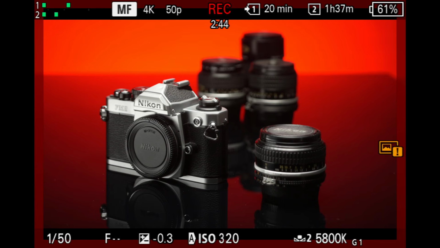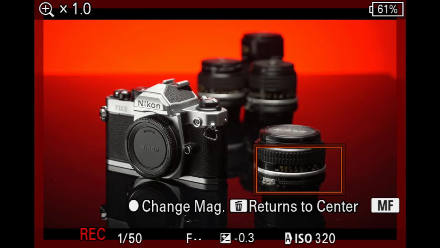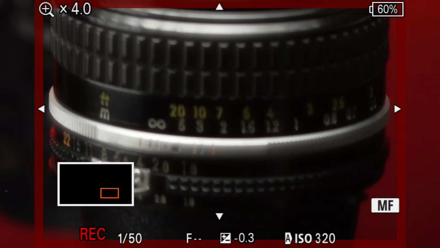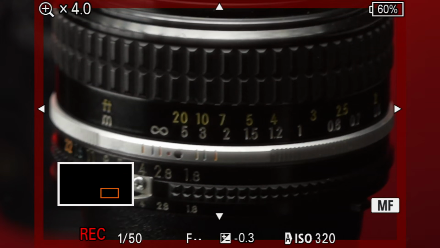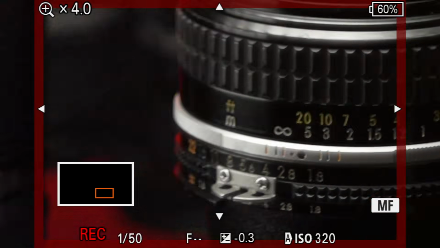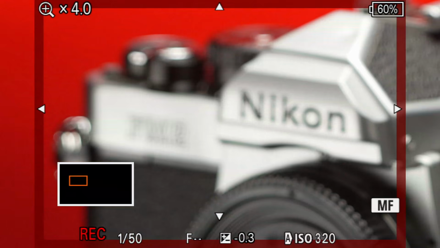and start stopping down. So I'm going to zoom in a second so you can see that the 50mm lens is focused on the digits on the front of the lens barrel, and as you go to the left you can see how out of focus the FM2 and Nikon lettering is.